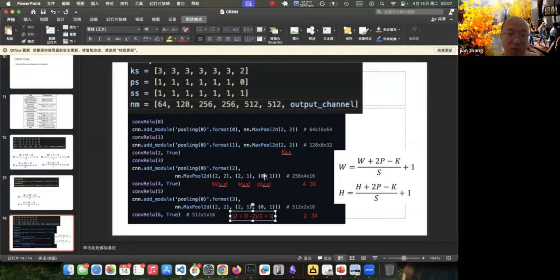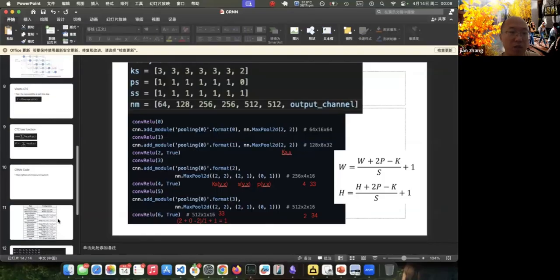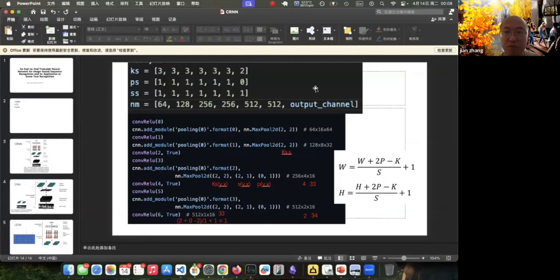So the height becomes 1, and the width is 34. Actually 34, and padding is 0, so we subtract 2, and the stride is 1, so you get 32. Still plus 1, it's 33. So the final result is you have 33 positions, and each position has a 512-dimension feature. So this is the structure of this CRNN model. I hope this can be helpful. Thank you.